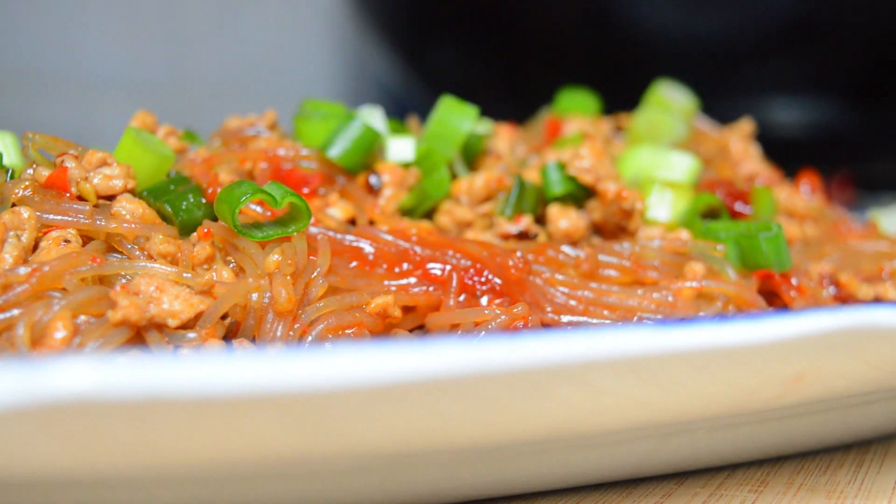There you have it guys — this is the Dumpling Sisters version of Ants Climbing a Tree. Let's tuck in. Mmm! Chilling away. So flavour-packed. That doubanjiang is incredible. I think it's totally worth having a jar in your kitchen cupboard because sometimes we just mix it into egg noodles, sometimes just on rice. Or if you do a really nice fried egg with a crispy bottom and dollop some on top of the egg yolk and break the yolk — it all mixes together and it comes out the most amazing dressing for anything. This is fantastic.